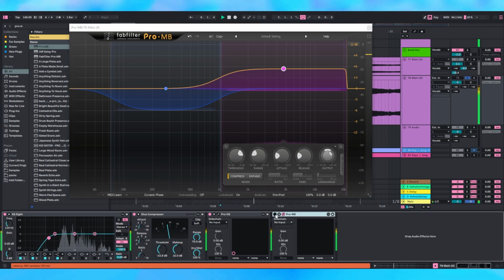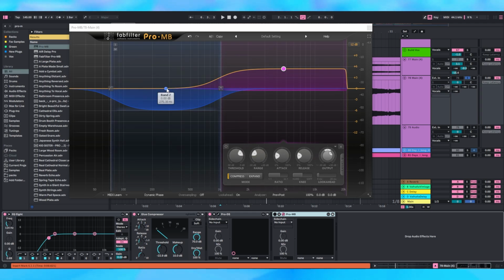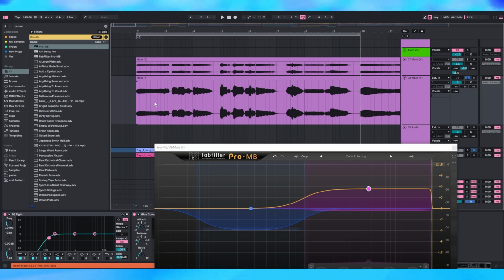Waiting for a remedy. You hear how mid-rangey that sounds? It sounds like there's a lot of guts and almost like warmth right in the middle. And so remember what I said at the beginning when we had that harsh harmonic in this section right here.